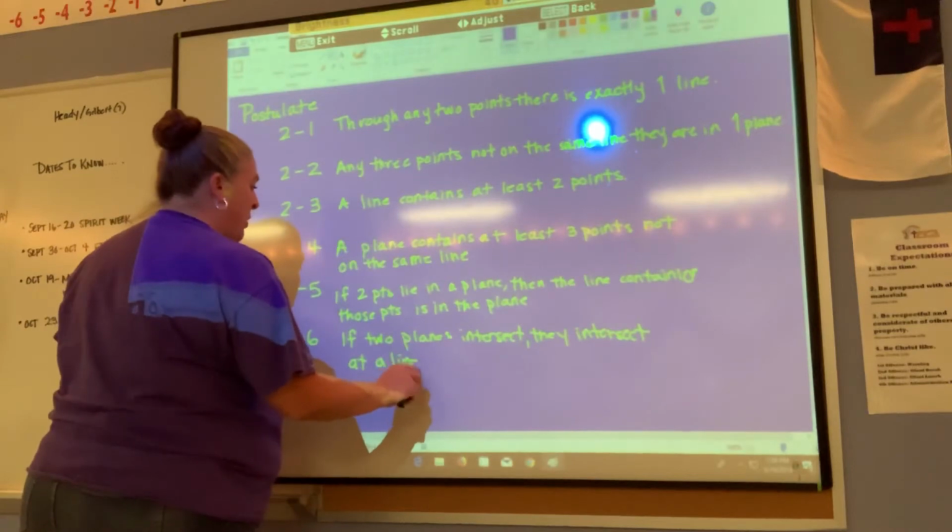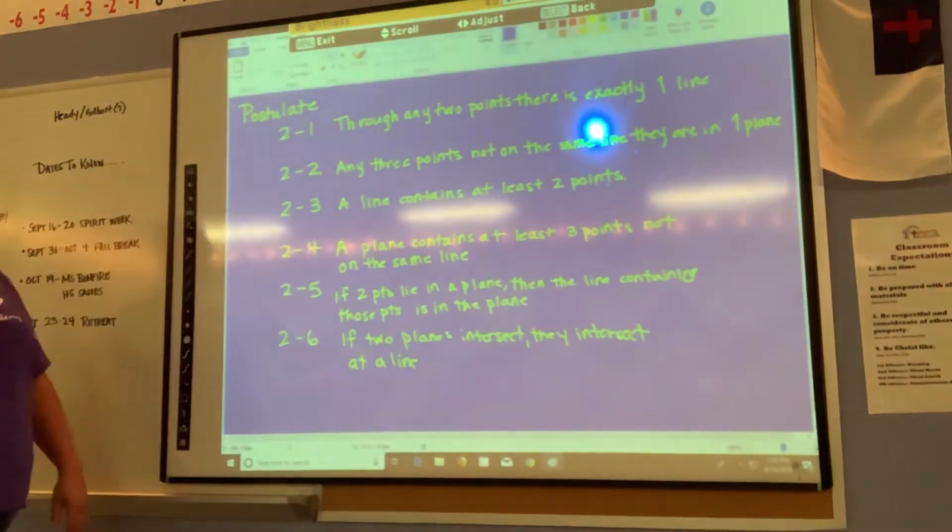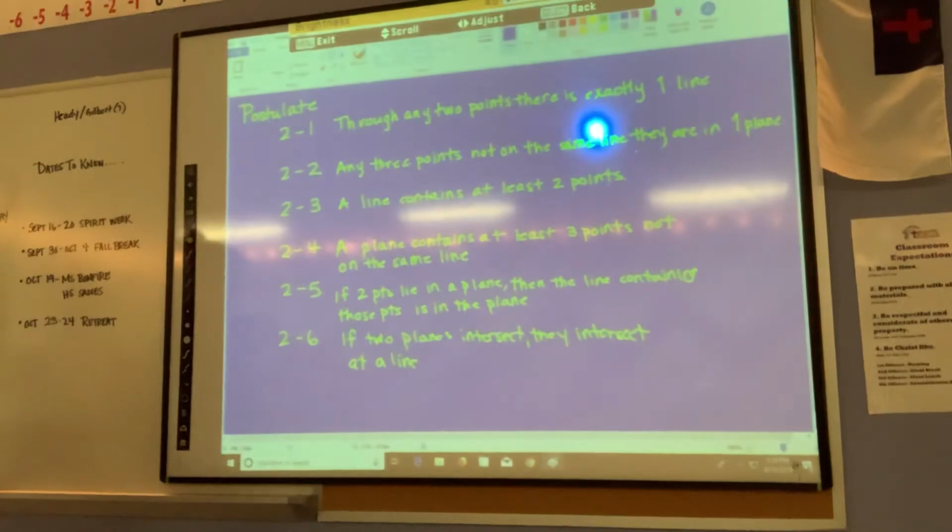I'm such a visual person that for me, these postulates I think are harder because I want to be able to see them. I don't necessarily want to have an example word-wise, I want to be able to see it. So those are your postulates. Now, a majority of the work that you're going to be working on is about the if-then statement. And again, that little chart that we made will be helpful.